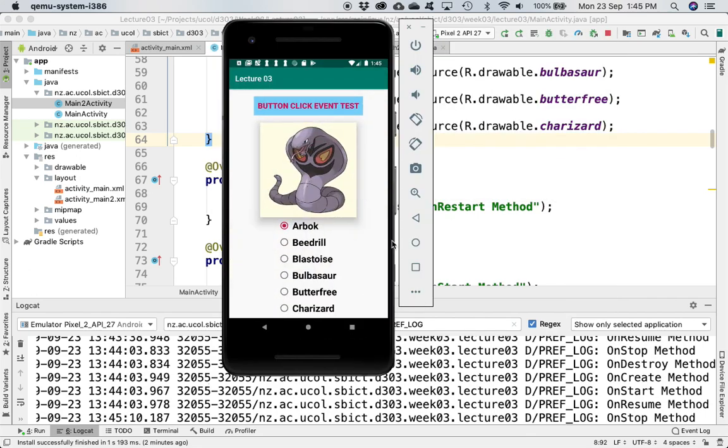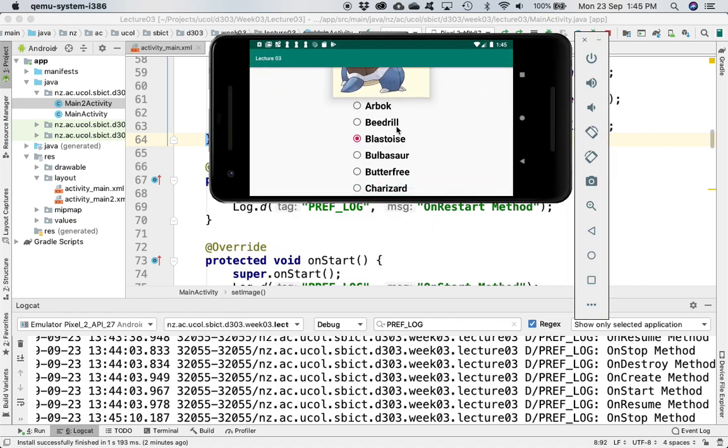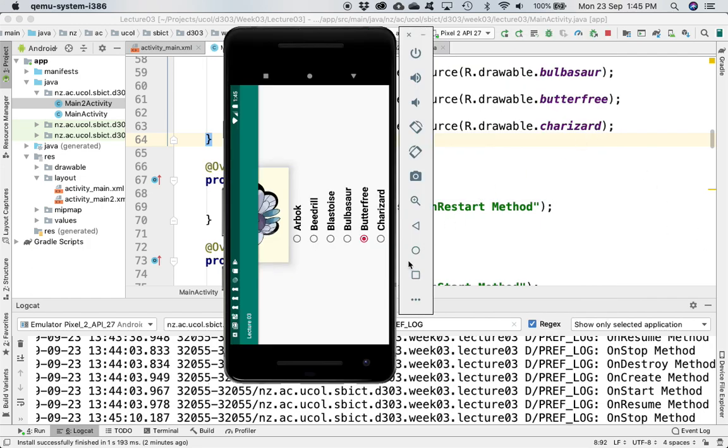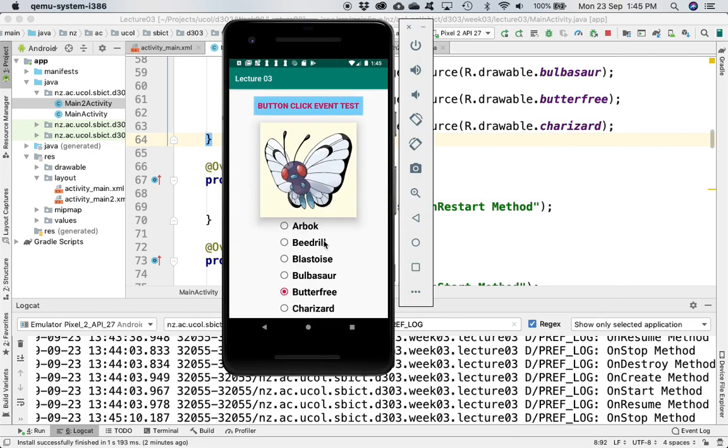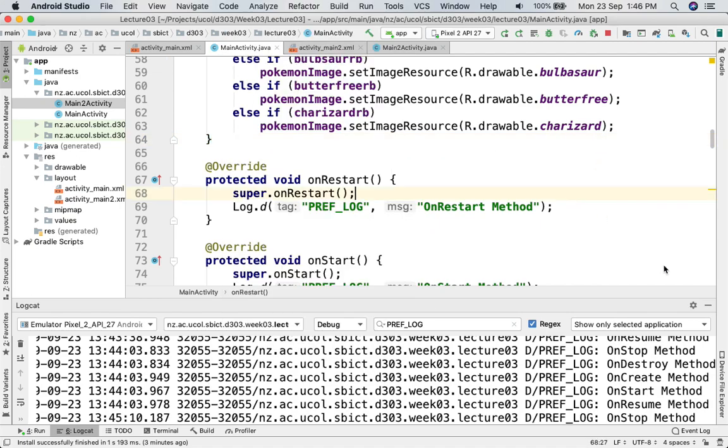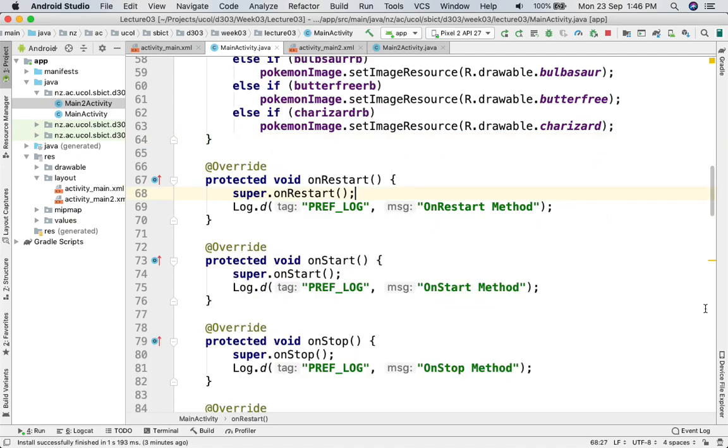Let me change it a little bit here, so that you can see that if I am going into a different one, it is still maintaining that specific state of the activity. But when we go from portrait mode to landscape mode, I would say that I'm wasting a lot of space. Maybe I can change to a different layout for the landscape mode. And fortunately, we have a specific way to solve that situation.